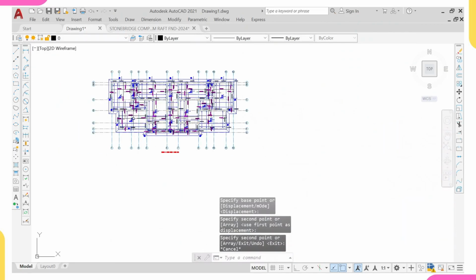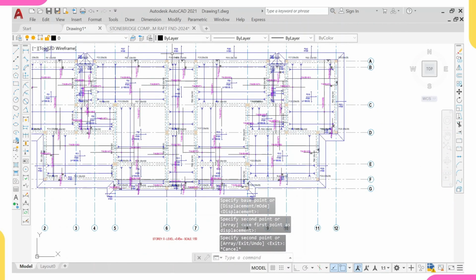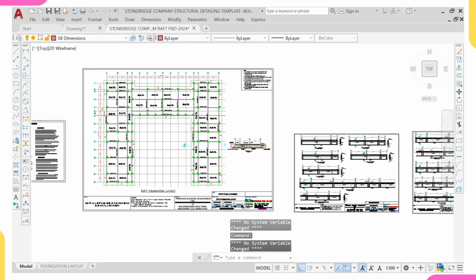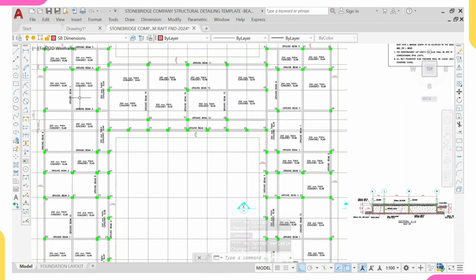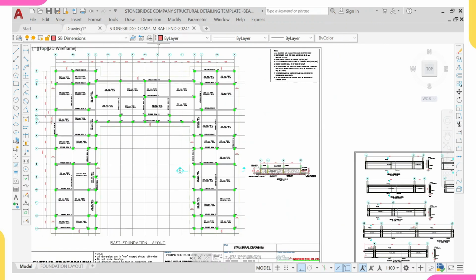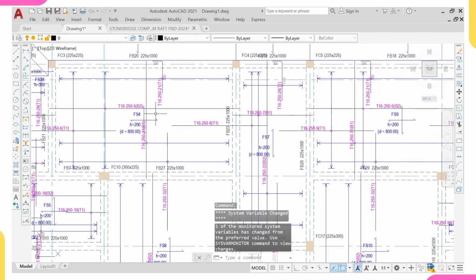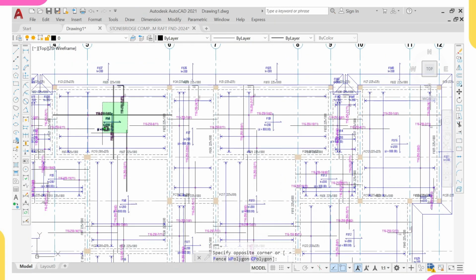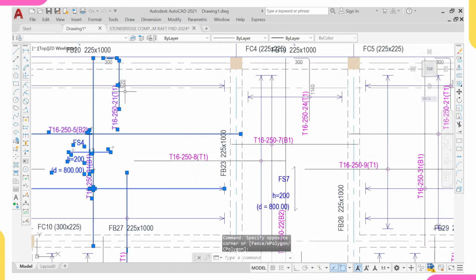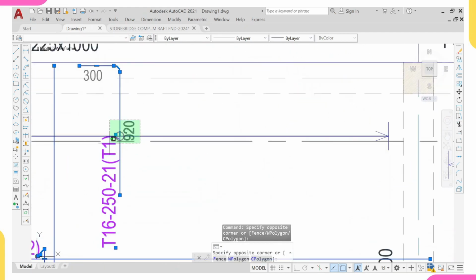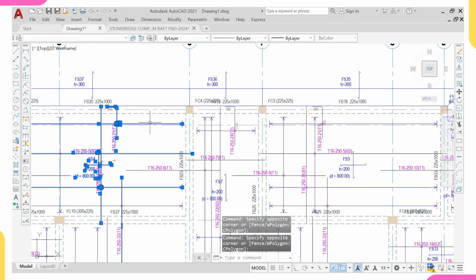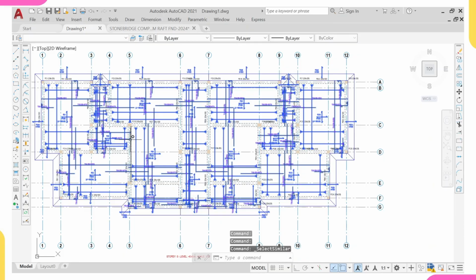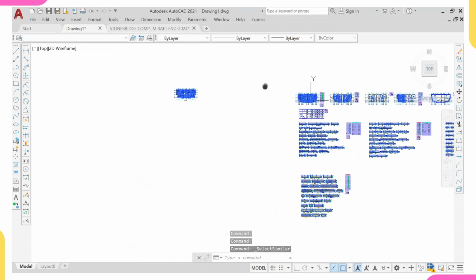What I'll do now is delete most of the things that are here. These are our Stone Bridge Detailing templates. Look at this, I've been seeing how neat it is. I don't need all those reinforcement and everything. So I'll come back to my drawing, click on this one, and delete most of them. I'll just click on all this and highlight them. I'll also highlight this. After highlighting this, I'll right click and select Select Similar. If you see, all of them have been selected. Then I'll hold my shift key.